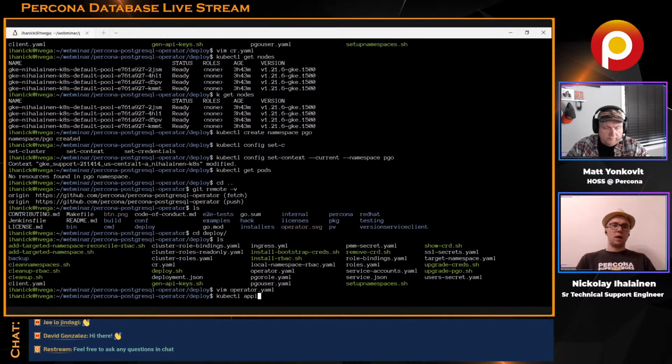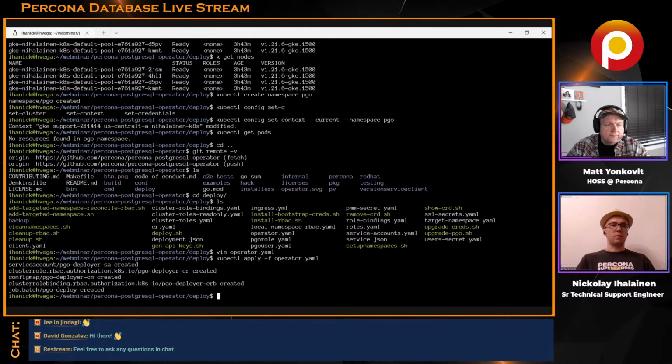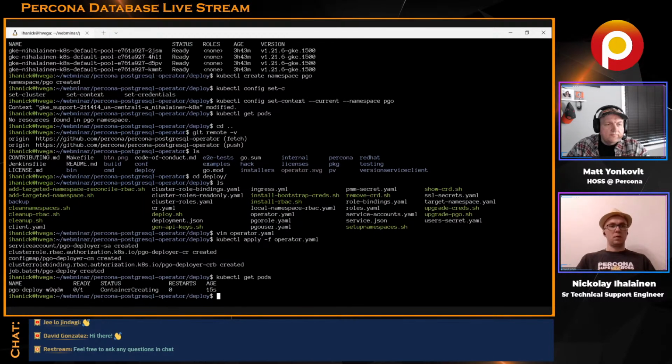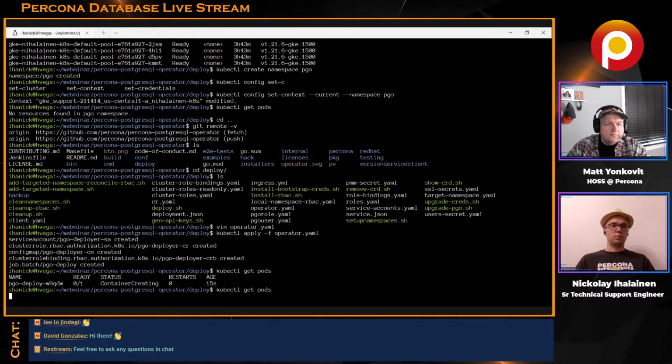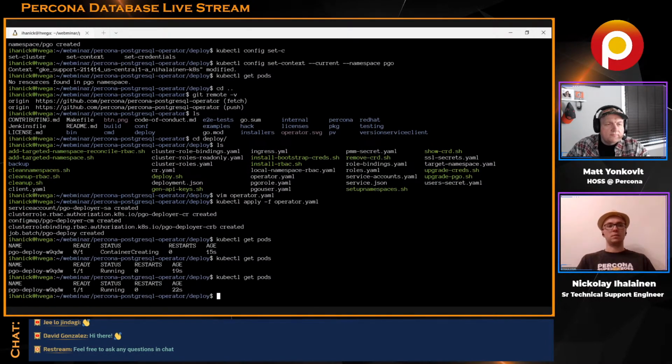Let's kubectl apply this file with this simple command. What happens here? It creates the resources that we're seeing, and we can check if we have any new containers in our namespace. There is one; it tries to download images, it's already running, but the name is quite interesting: pgo-deploy. This doesn't look like the operator.